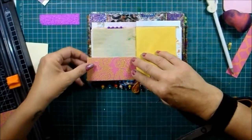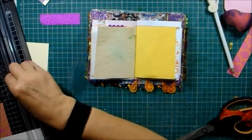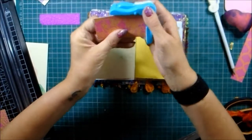And I'm not going to put a ton of pockets in here. We're probably nearly done, really. And I'm going to round the corners at the top of that one.